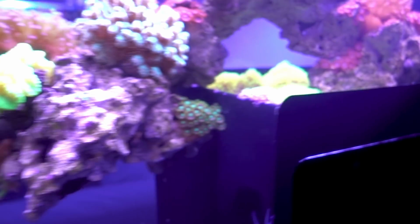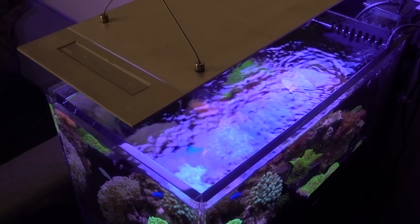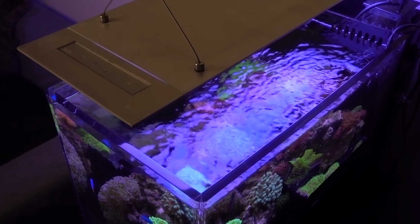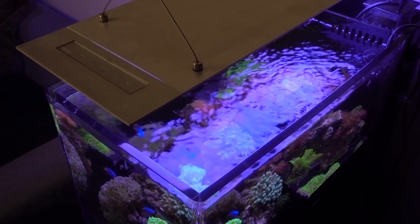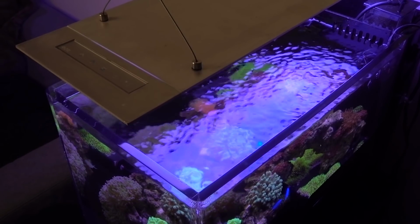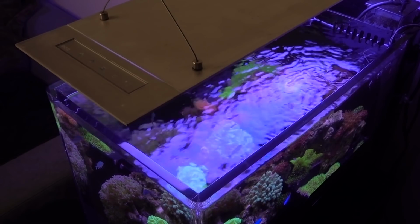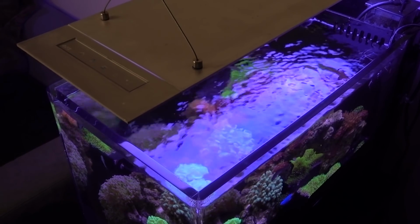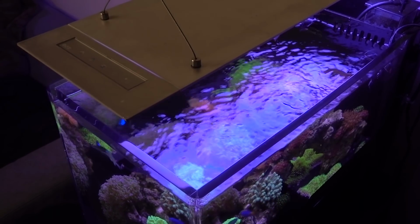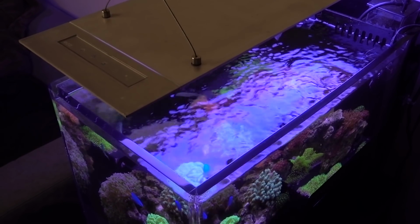The third thing I want to talk about is the mobile app. So the light looks sexy and it puts out a usable amount of PAR for a 25-inch deep tank. Is it the perfect light for a shallow tank? Well, almost. Half a year ago, this light's mobile app had a few nagging issues, but it appears that they have all been addressed by the new release. I tested the new light for the previous issues and all of them had been fixed.